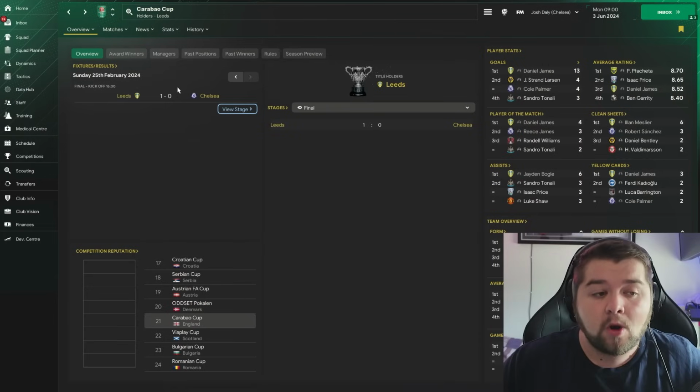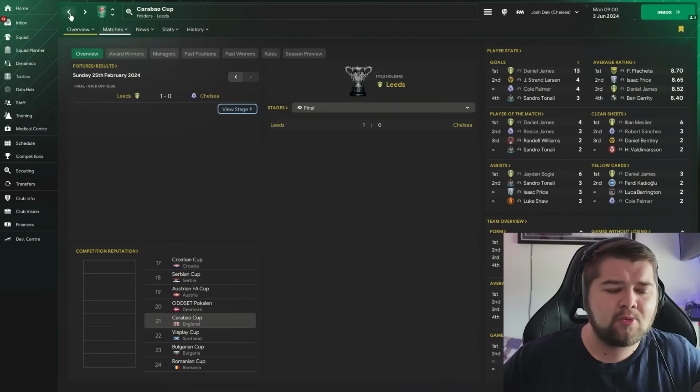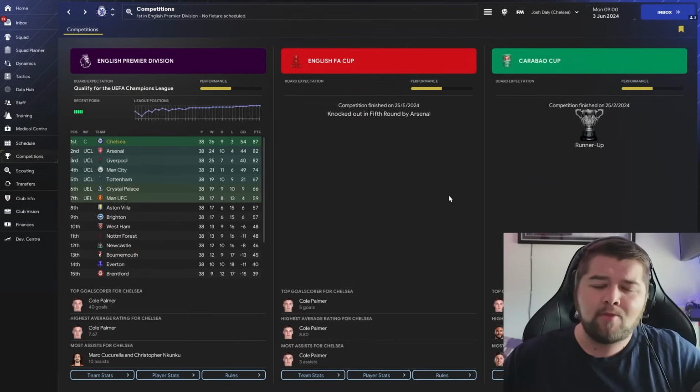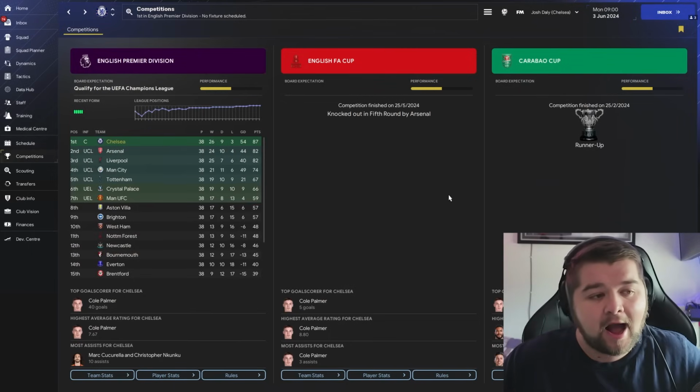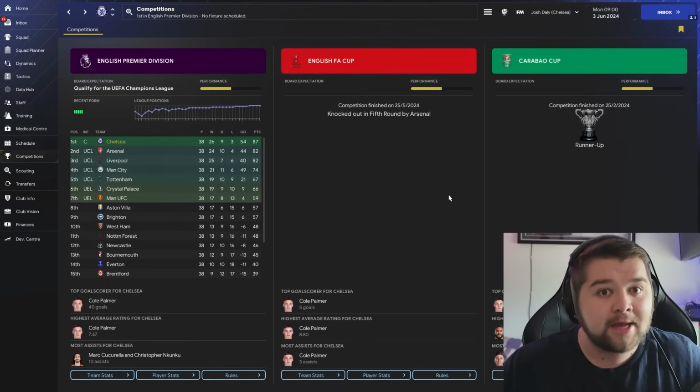The Carabao Cup, all the way to the final, where we lose to Leeds, which is interesting. That says a lot more about the Chelsea team than the tactic, because we had a great season with Leeds, which I will show you very shortly. So that's a little spoiler.